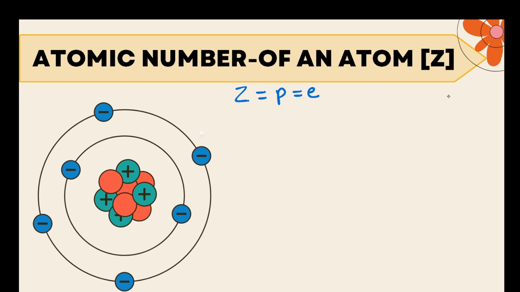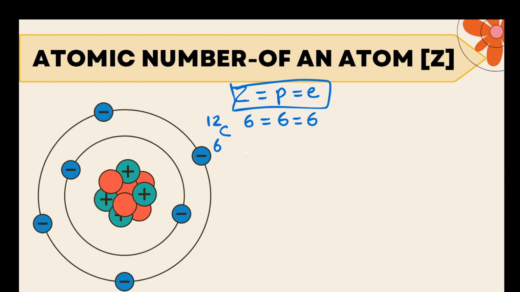Now here we have the example of the atom of carbon. Carbon has a mass number 12 and atomic number 6. Now when these values are given, it becomes easier for you to calculate the number of protons and electrons, because we know that the atomic number is 6. What will be the number of protons? 6. And because the number of protons is equal to electrons, the number of electrons will also be 6. So when you know this relationship, then you can easily identify the number of protons and electrons.